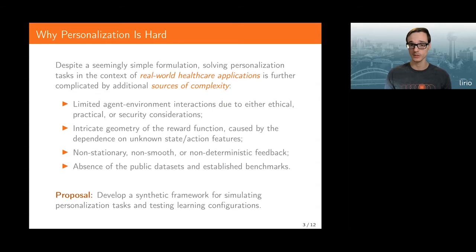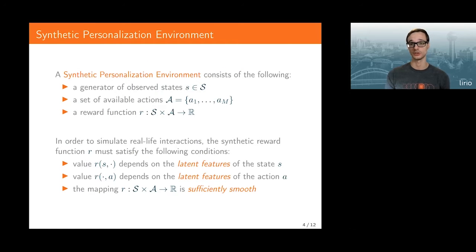So the proposal that we have, what definitely would be of great advantage to this whole area, is a framework for generating synthetic personalization environments on which you can test different learning configurations to try to figure out what might work in your particular application and what will not work. And so this is, of course, an ambitious goal, but we will share our thoughts and our initial attempts at achieving that goal. So to that end, we will introduce a synthetic personalization environment that will consist of three components.